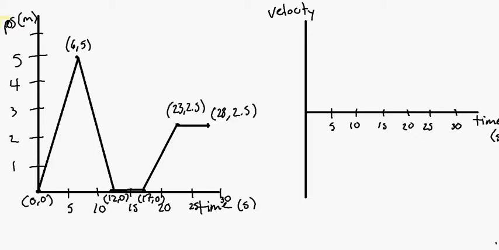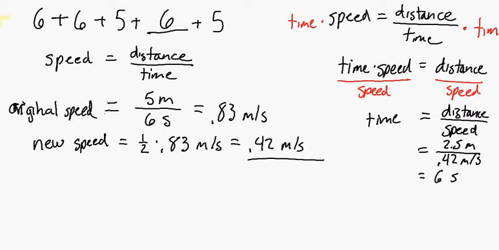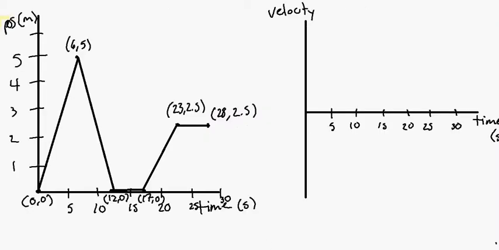We've also done some work previously to figure out what the speed was at various portions of the graph. So if we refer back to the calculations from the previous video up here, we can see that we've got the original speed. That was the speed for the first region of the graph. And we've also got the new speed. That was the one for when I traveled just to the center point of the board, so halfway across the board. These were calculated using our speed formula, and they do correspond to the slopes of the regions of the graph if we go back to that. So we can see that the slope of this first region over here is about 0.83. The slope of this region would calculate out to 0.42.